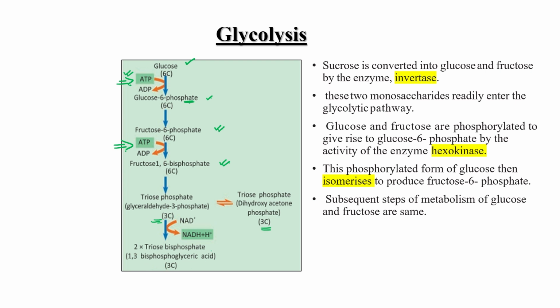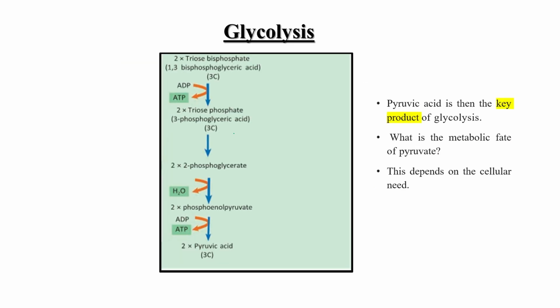Okay, and then this glyceraldehyde 3-phosphate converts into 1,3-bisphosphoglyceric acid, and at this time again oxidation occurs, means it utilizes the hydrogen atoms present in the system. Then this 3-phosphoglyceric acid converts into 2-phosphoglyceric acid, means the position of this phosphate has been changed from the third carbon to the second carbon, and then 2-phosphoglycerate converts into phosphoenol pyruvate, and then phosphoenol pyruvate is converted into pyruvic acid.